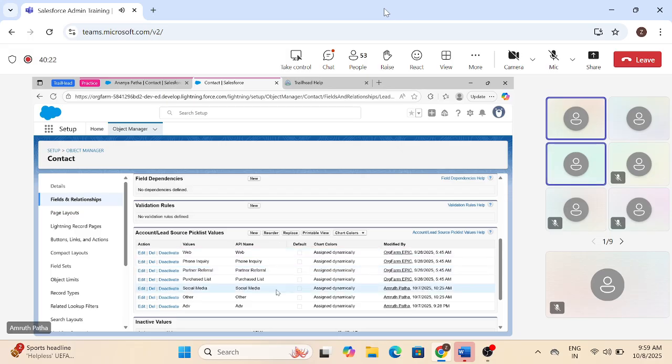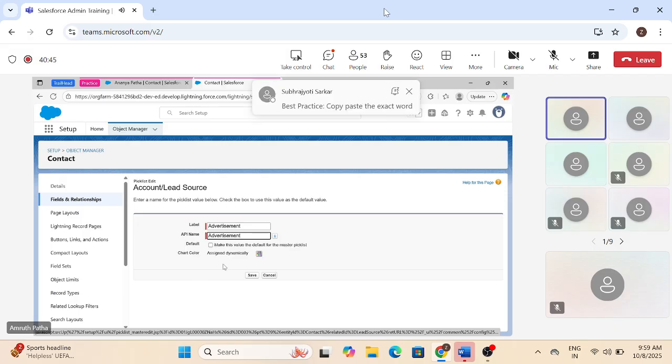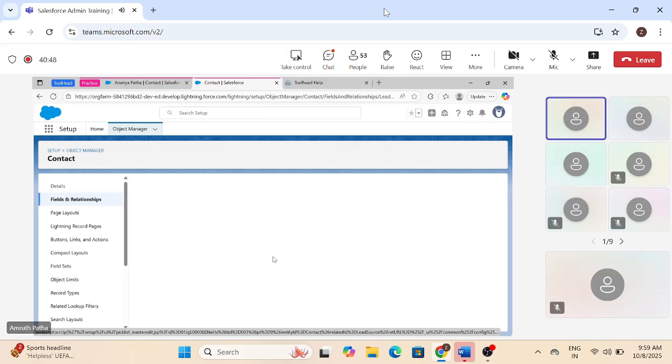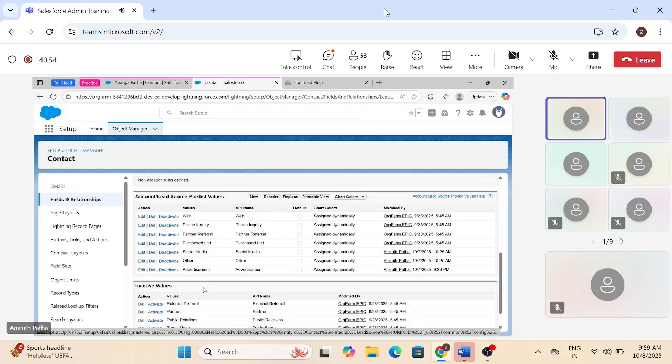See, this is what happens logically, right? We do not take things seriously or we do not analyze them. When it comes to the visibility of information on the user screen, it's very important to align that appropriately. Remember this step. We are doing a recap, that's fine, but you need to match the client requirement. This is a very simple example, but imagine the complexity of the solution. That time it would mess up, right? Makes sense? Let's imagine this was integrated with some other application, and you are sending ADV instead of advertisement. Will you not have a mismatch of data in these two applications, Salesforce and the other?